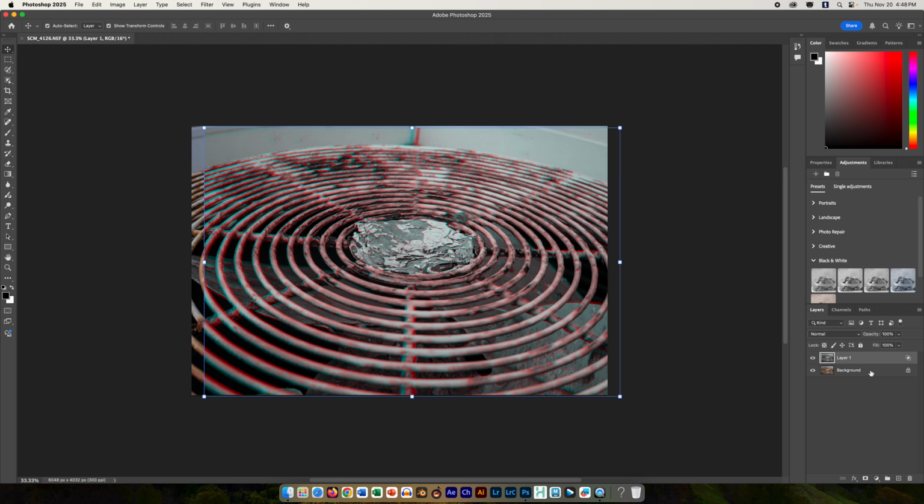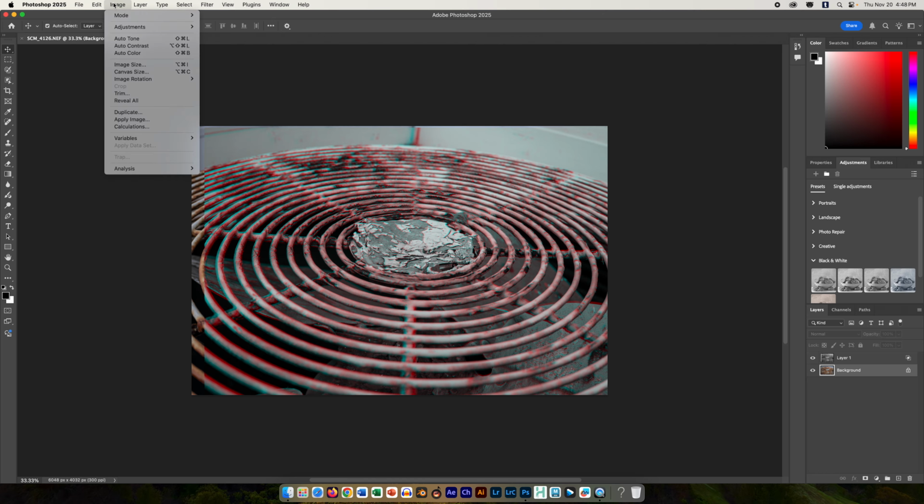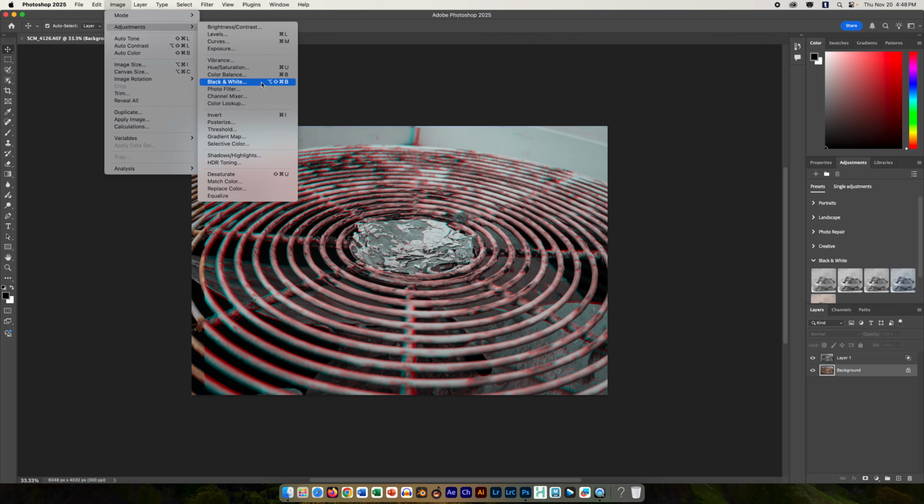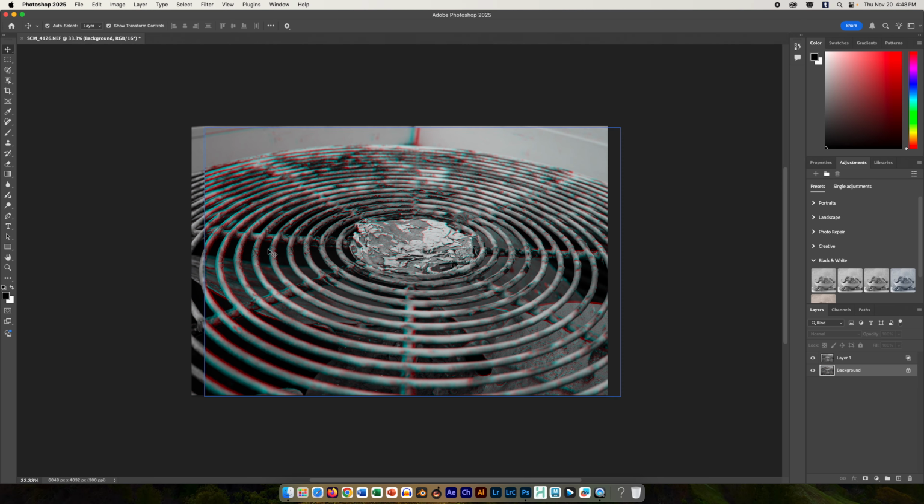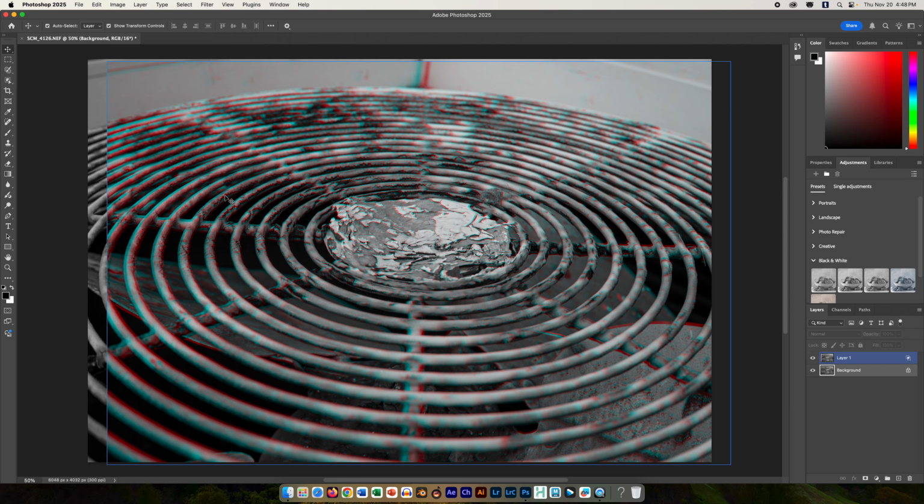Now I did that to my top layer, now I need to do that to my background layer. So I select my background layer, choose Image, Adjustments, and Black and White. And I click OK, and now it is looking very three-dimensional. And if you have 3D glasses, then you would want to take a look at that. So I can punch in a little bit, and it really looks 3D. But, so one mistake I had mentioned was maybe if there's too much red and not going black and white.